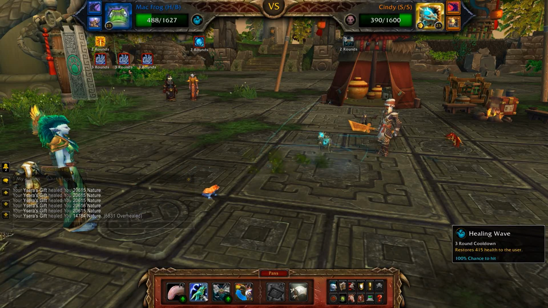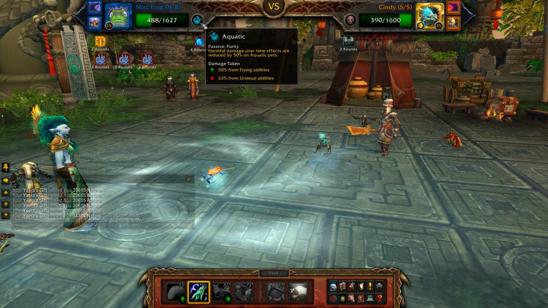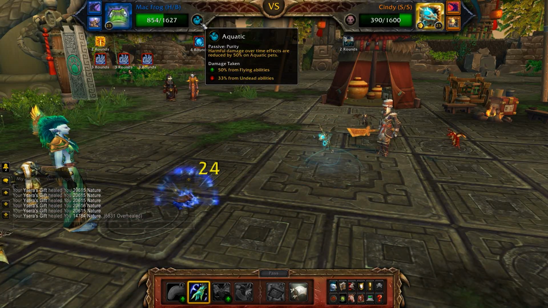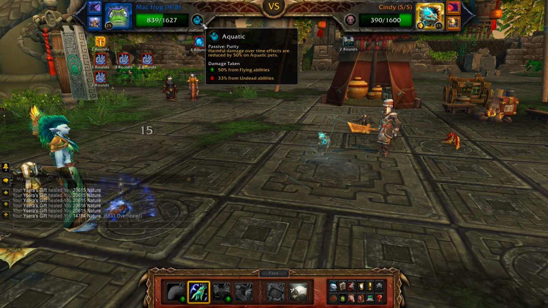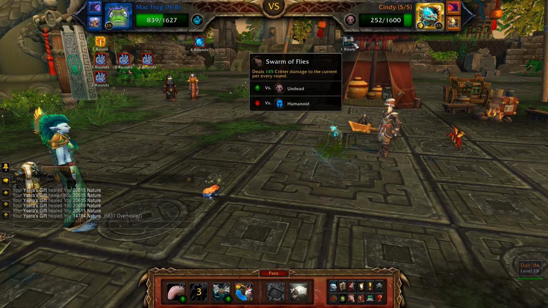Because we're aquatic, the damage over time abilities are going to be lasting one round shorter. Actually, their effects will be reduced by half. Their duration will be the same. Effects will be reduced by half. And our Healing Wave is going to heal us up a little bit. Swarm of Flies is actually just wrecking Cindy right here.